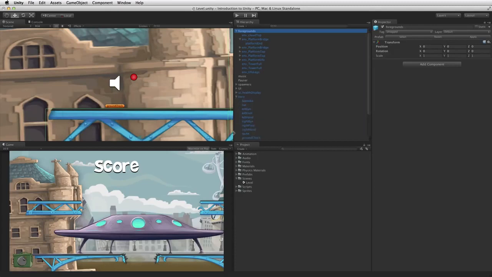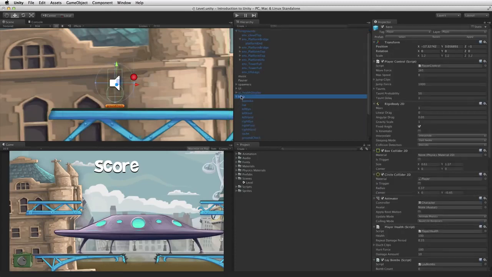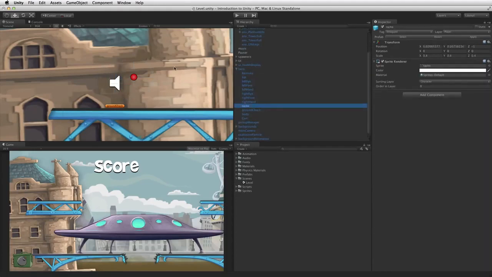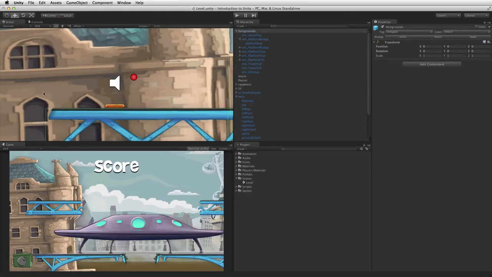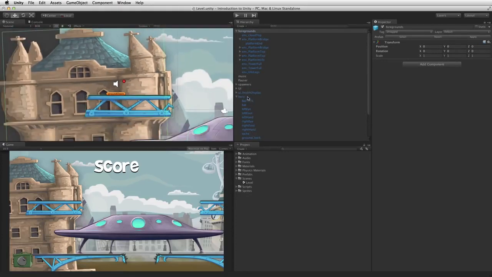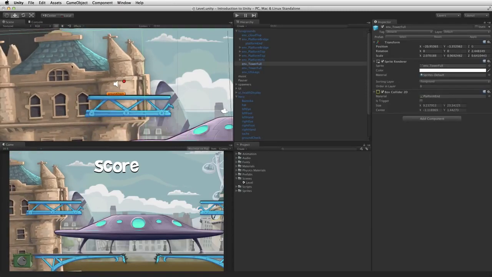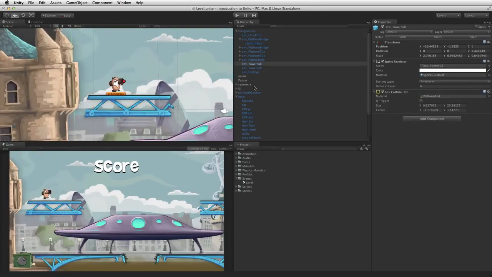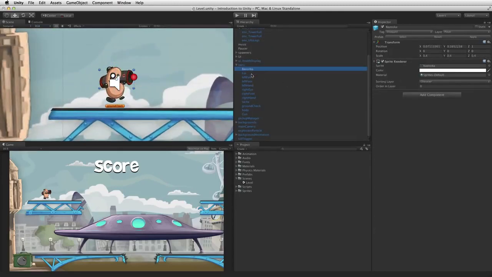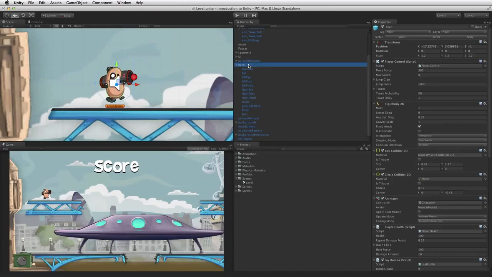If you have things like the hero, let's take a look at the hero, which is a parent game object with a bunch of child game objects underneath. Let's move our tower out of the way. Go away, Mr. Tower. There we go. And zoom back in on our hero there. So we've got the bazooka and the hat and the left and right foot. All of these are sprites that we're using to make up our character. And for mechanical purposes, as we move the main character around, all of its bits move with it.